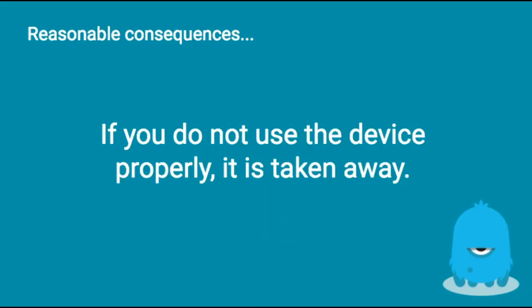You want to have reasonable consequences. If you do not use the device properly, it should be taken away. If you take a device away from a student, make sure you've thought about what they can do instead. Be aware not to tell them that they can read if they finish early, because by telling them to read, you're basically making reading a punishment, and reading should really be a reward. So see if they can do whatever they're working on just on a piece of paper, or have them do work that needs to be finished, say in their work to finish folder.